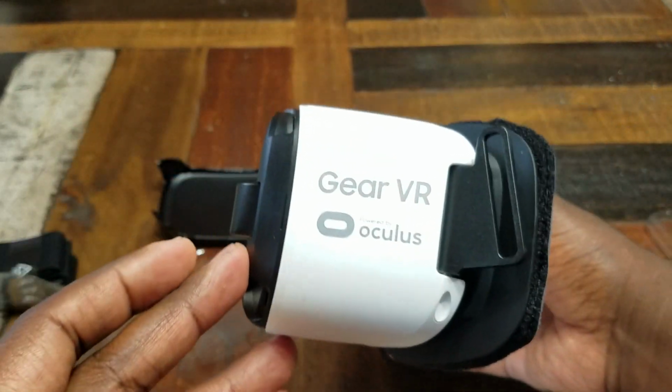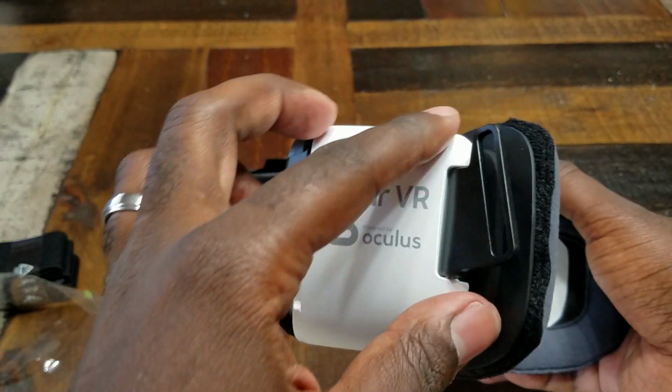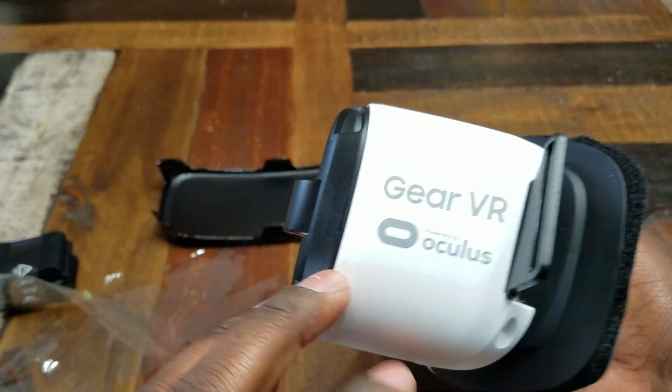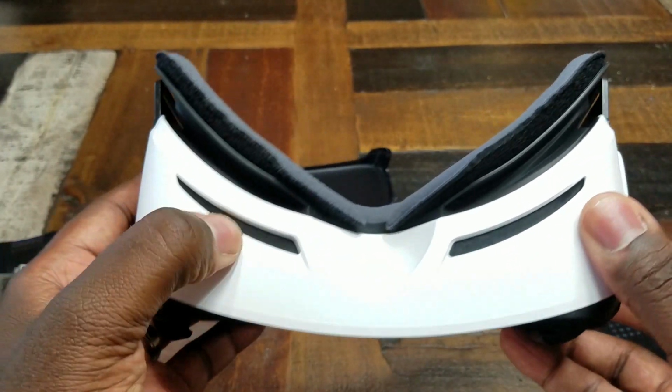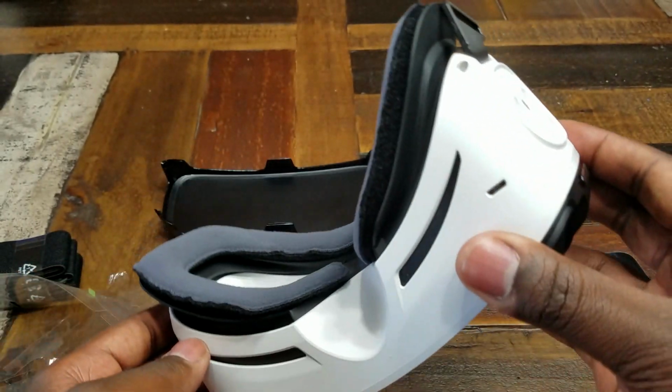And on the left side, we've got a little Gear VR powered by Oculus branding, and we've got the little loop for one of our straps. On the bottom, just a little dimple for your nose.